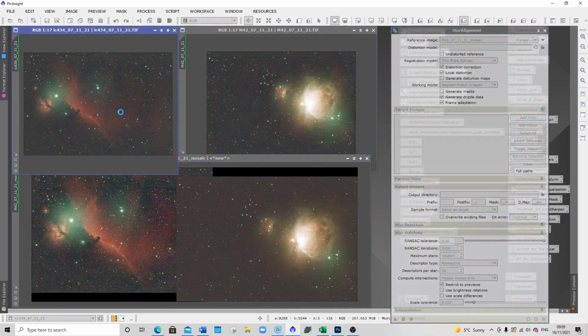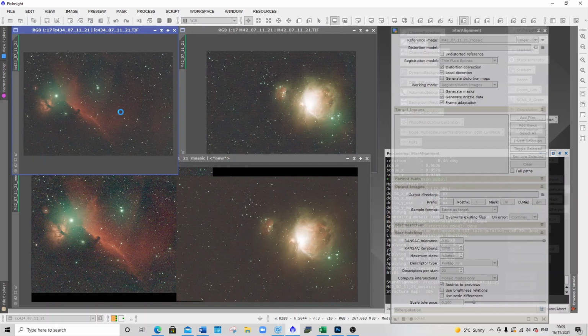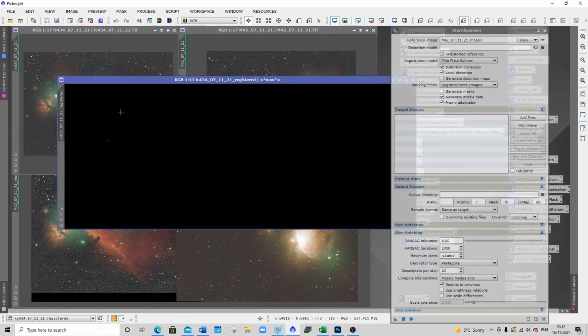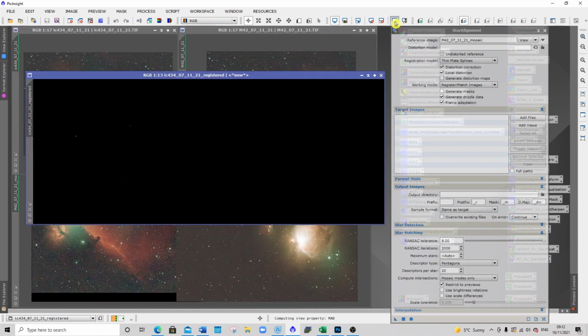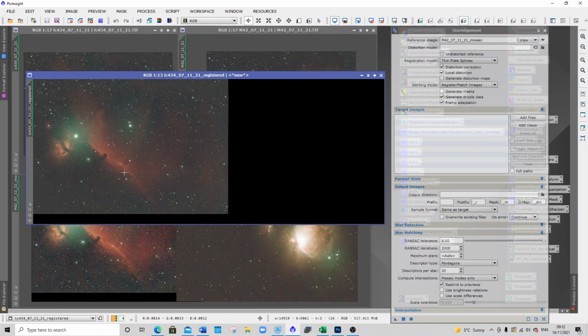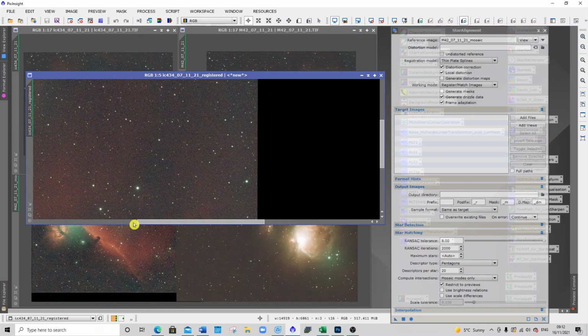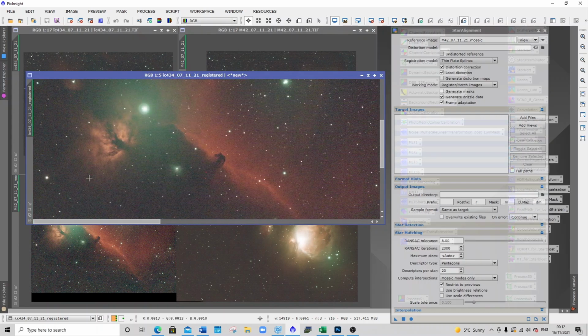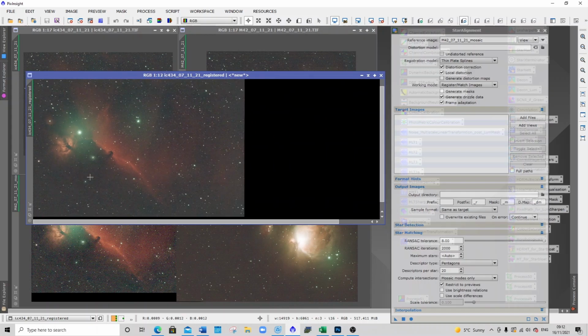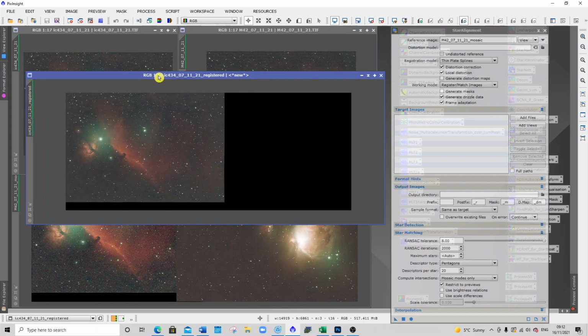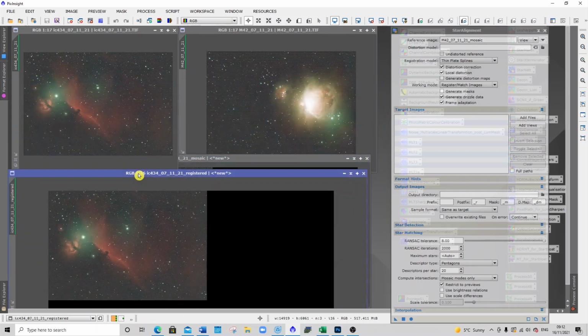So just take the triangle, put it onto the Horsehead Nebula, and again it will go off and work on that, and then it will come back. It doesn't take too long, a few seconds, and I'm just going to shorten that here and move ahead. So here's the image. Now if we stretch that, we can see the left-hand side, the Horsehead Nebula, in there. And that already looks better than the early version, because this is what we're going to use when we stitch the two images together for the mosaic. So that's good. That's done on the Horsehead.